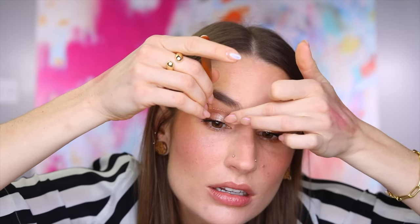Will these? Whoa. They're kind of staticky. I don't want to stick them to myself because then they'll lose their stick, but we're going to start there. And then... that's not my best look. Not my best work, because I think they're supposed to have a little more of a curve to them than that, and I just stuck them down a little bit straight, but it's fine. That doesn't look good at all.